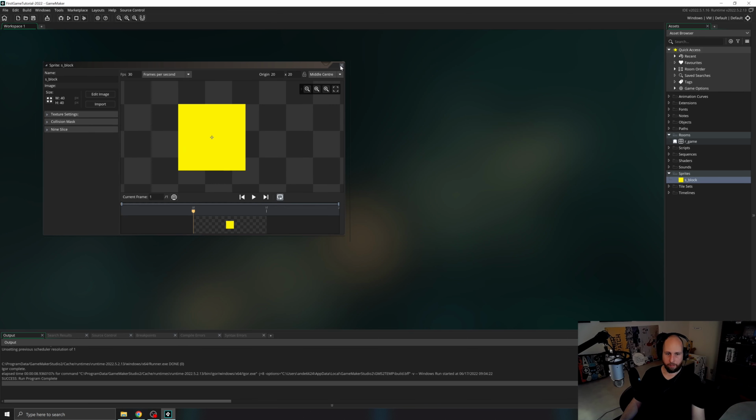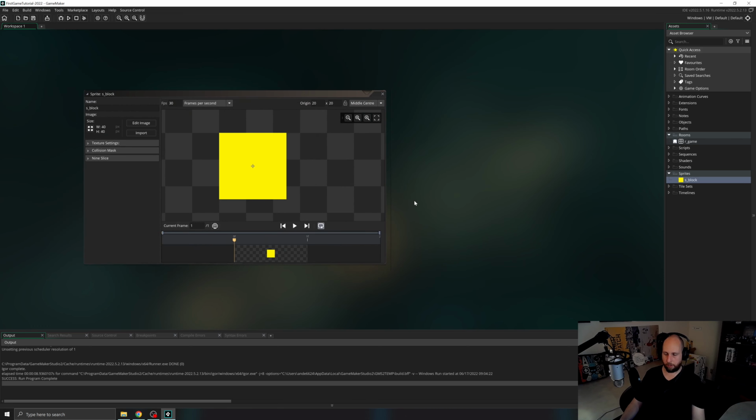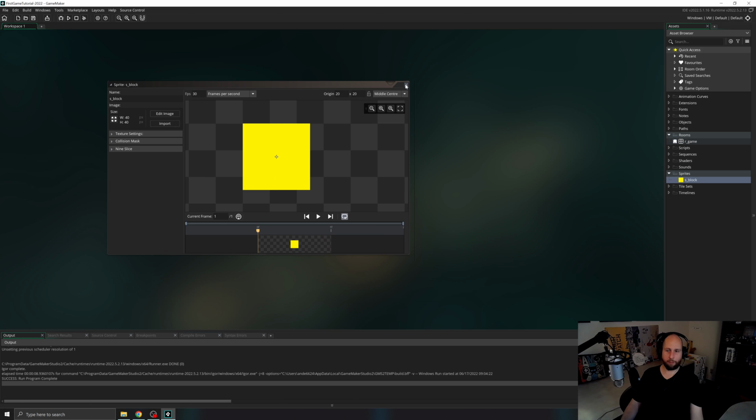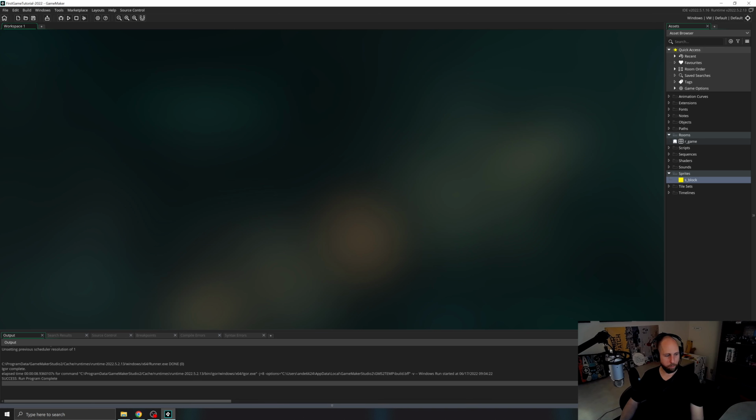I'm going to close out of this sprite editor. You can leave this up, and as you open up other things, they'll automatically appear above and below, and you can scroll up and down. You can also hold the scroll wheel and move it around and zoom out and in. But I like to close things when I'm done working on them so my workspace view stays clean. It's important to manage your assets in your asset editors. Next, we need to familiarize you with objects. Now, sprites are the things you see in a game, but they're just the graphics. We need to assign those graphics to objects, things, actual things in the game.